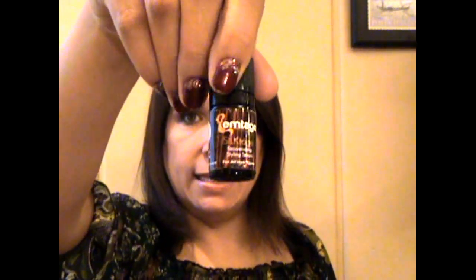And then the next thing is — M-Tage? Or is that L-M-Tage? I can't tell if that's an S or if it's supposed to be M-Tage or L-M-Tage. This is a rejuvenating styling serum made with a proprietary organic camellia, organic argan mono oil, infused blend rich in vitamins. This is vegan too, and for a full size it's $39.90. It's kind of crazy — there's not much in here.